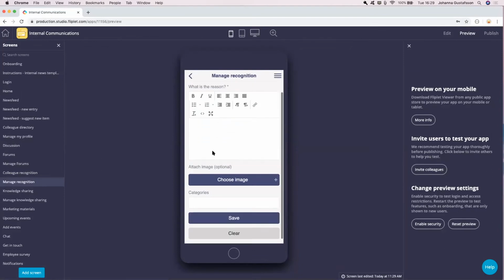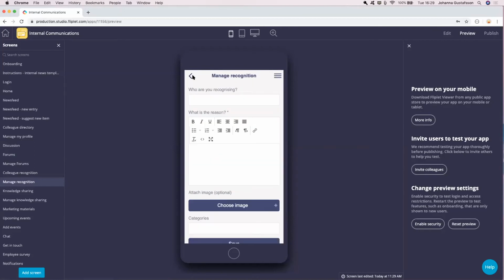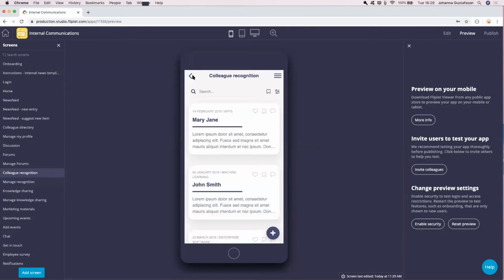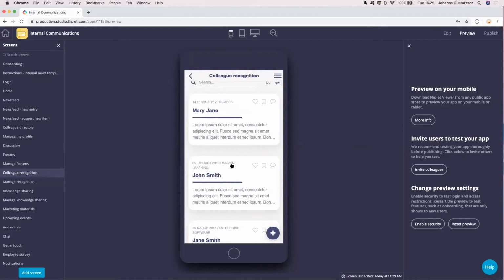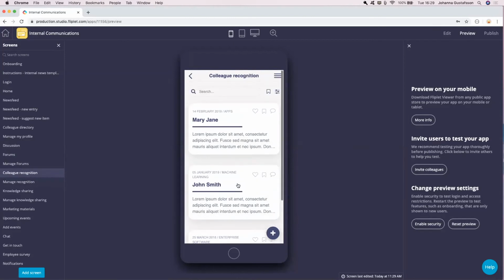They can give a reason. They can assign a category if it's something specific like teamwork, maybe that they've been very good at. And then again, it's something that is visible for the whole company. It's something that everybody can then celebrate by liking. You can comment on it and again reinforce this recognition.